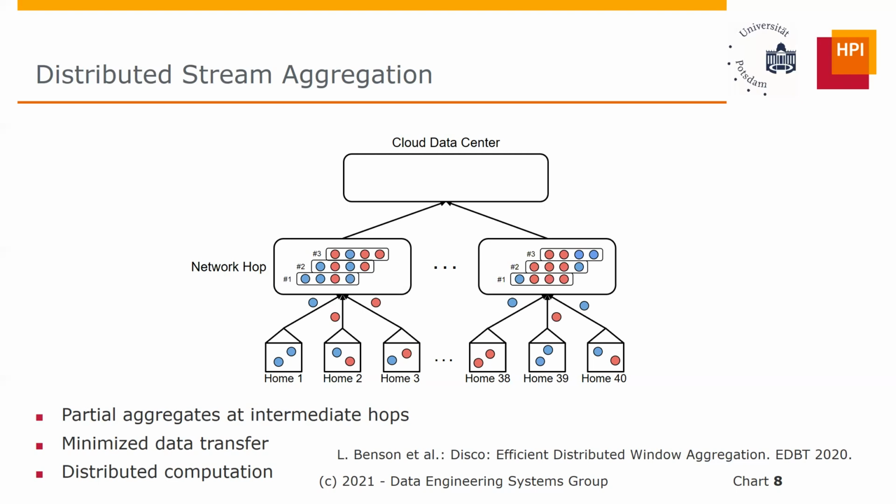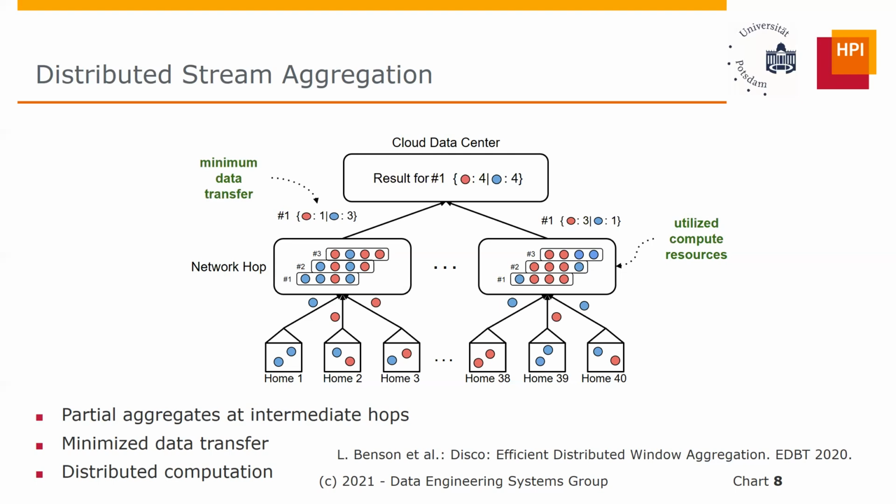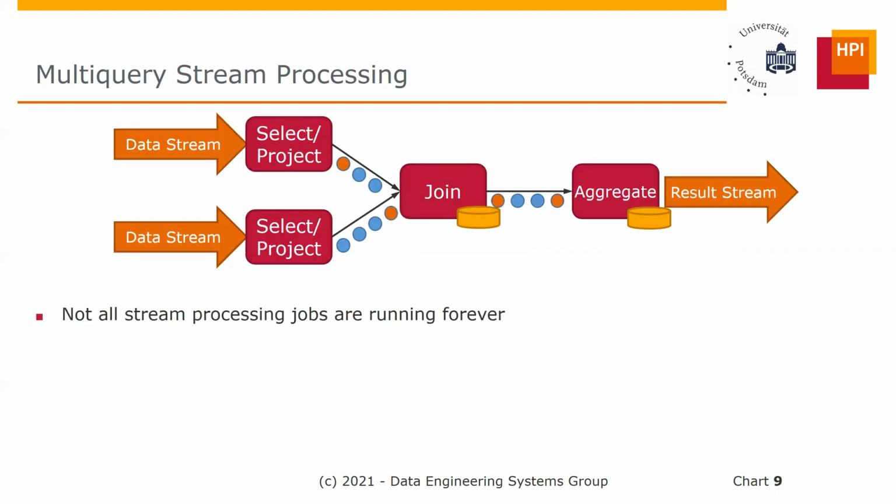If we have similar aggregations or the same aggregations, we can do the same thing that we did and reduce the amount of data that is shipped to the cloud data center or to the central monitor a lot. So in the end, we can scale to much higher numbers of events that we can process and much higher number of results. And so we utilize compute resources in the intermediate nodes, and we minimize the data transfer. What we're working on right now is to even optimize this across different kinds of aggregations. So that's the aggregation part.